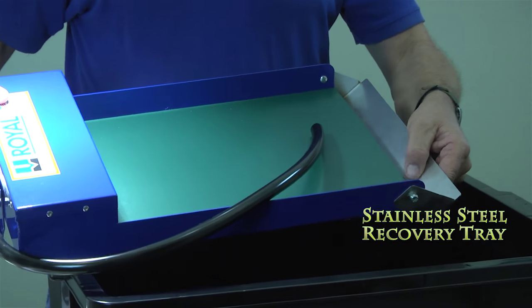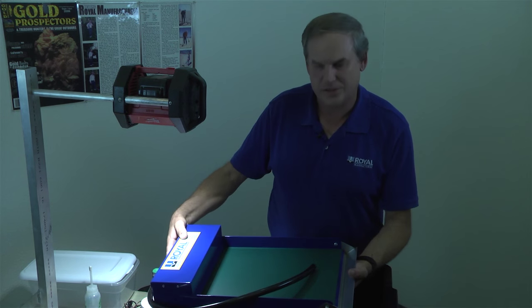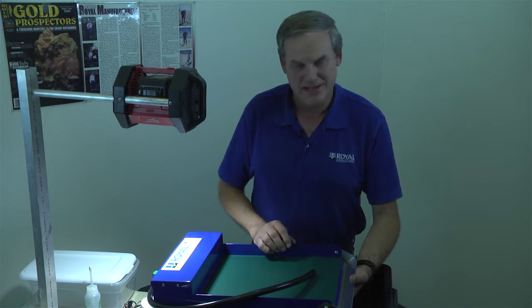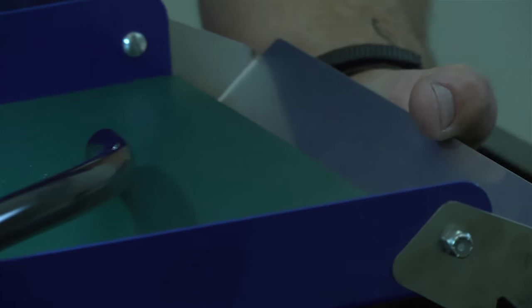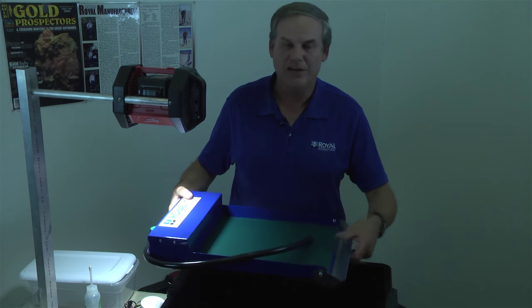This is all made out of stainless steel. Here at Royal, everything that we make, we're known for good quality. So we make it out of stainless steel. I make the stuff like I want to buy it. You know, this is not cheap stuff. This is real prospecting equipment. This is stainless steel. It folds up when you don't need it. It folds out of the way right there, so the water flows over. When you do need it, it's right there where you need it.